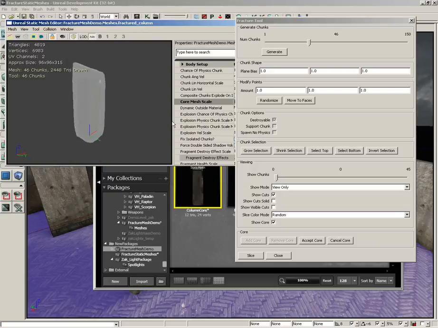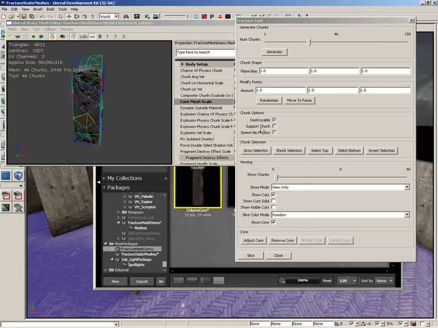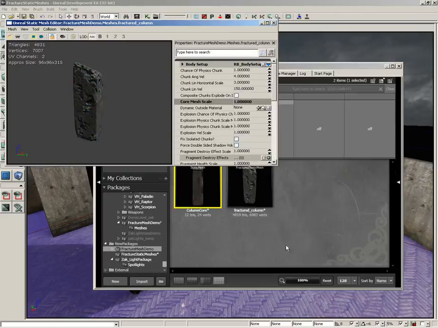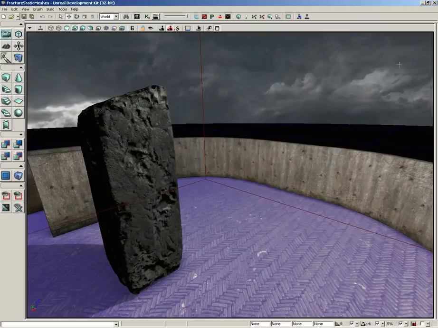And really all you want to do at this point is just center this up. If you tap the space bar, you've got a rotation widget that you can play with, as well as a scale widget. So you can make all kinds of changes to get that core to line up exactly how you need it to. But in my case, the default settings are working pretty well. So with just that in place, we can click Accept Core, and it's going to reslice our mesh to take the core into account. Now that's pretty easy. Let's just go ahead and click Close. We can get out of the static mesh editor. We can close out of the content browser.